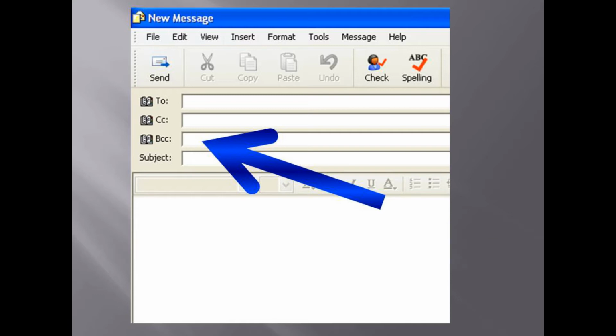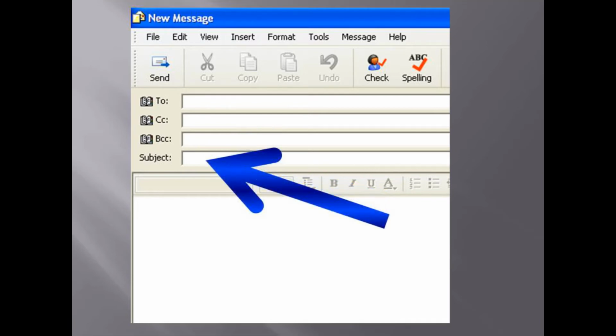To explain this, when you send out email to multiple people, the address will be displayed to each recipient for all the people that you send your email to. Now, when you put everybody in a blind carbon copy section and you send out that email, the only thing that is displayed is an undisclosed list of recipients. In other words, they will know that it's sent to more than one person, but nobody will see each other's address. Most often you will want to make use of the subject line here. If you don't put a subject in there, you might get an error message that says that it's empty.